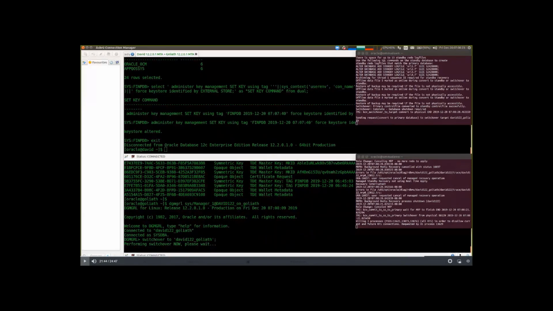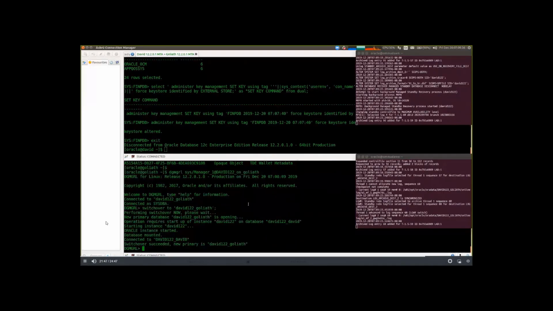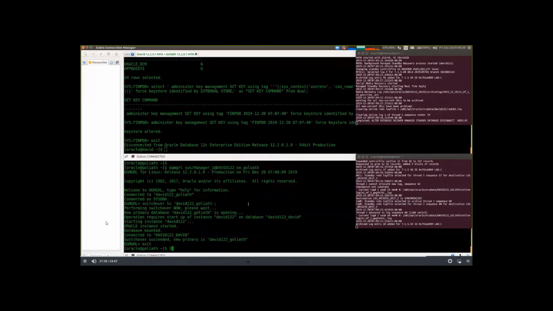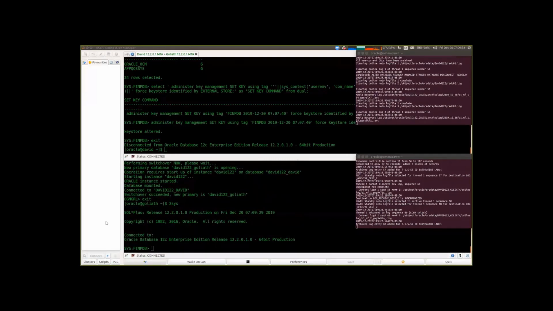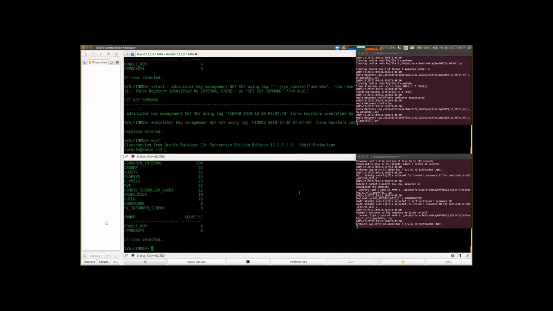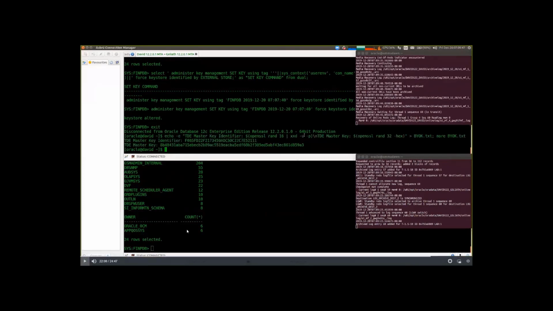So now we do a role switch again, just to confirm that everything is working. Now the primary database is the bottom window. We do a select from our encrypted tablespace. We have an auto-open connection into OKV. That works immediately. We can do a set key operation the other way around by doing that on our, oh no, I bring my own key.